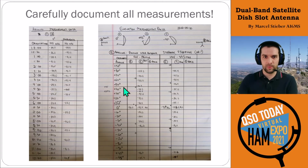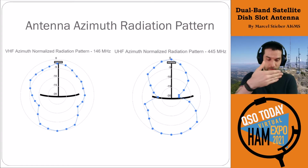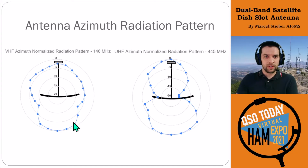So took a number of measurement points here, did a couple intermediate measurement points at 5-degree increments, but most of it was about 10-degree increments. So these results were really, really interesting. The azimuth radiation pattern, so this is lateral as we're rotating around. You can see that it's kind of this figure 8 shaped pattern.